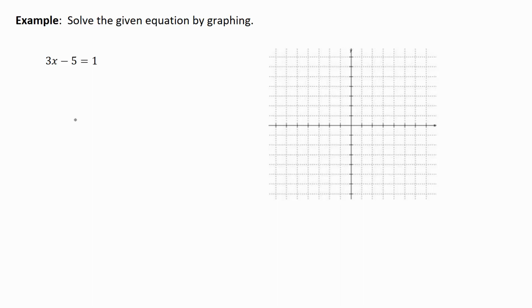The point of this example is to show you a very powerful method for solving equations when you can't actually solve them by hand. We're just starting on one that's easy to work with. But the idea is later on in the future you can use this method on more complicated equations. So how do we solve it?